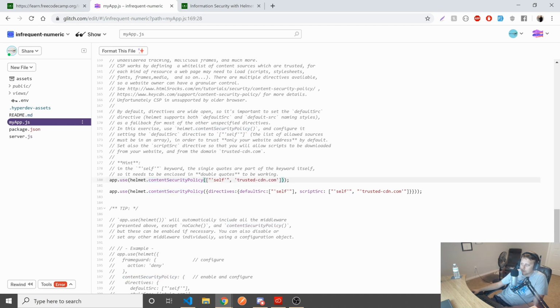So one, it's not CSP. And two, apparently this is directives. And this is default src.